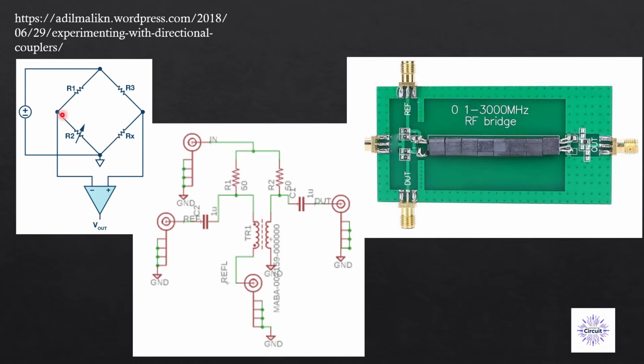But one of the issues here is that the output of this bridge is a differential voltage that needs to be converted to single-ended. And this is a challenging part, because especially as we go to higher frequencies, having an amplifier that can operate, let's say for our ADALM Pluto, from 100 megahertz to 3 gigahertz, and amplify this signal and create a single-ended version, is not a cheap or relatively easy amplifier to make.